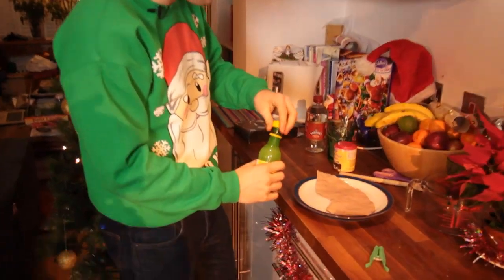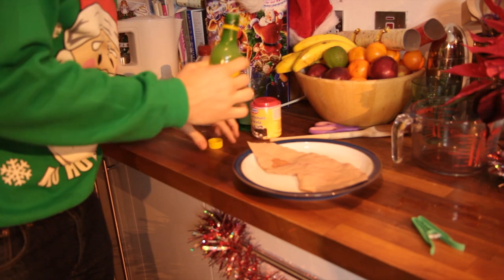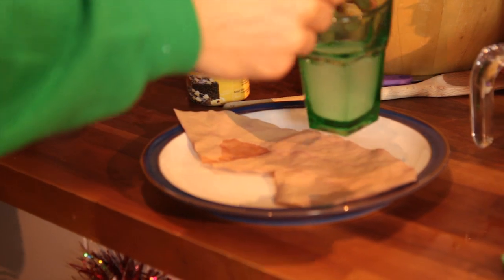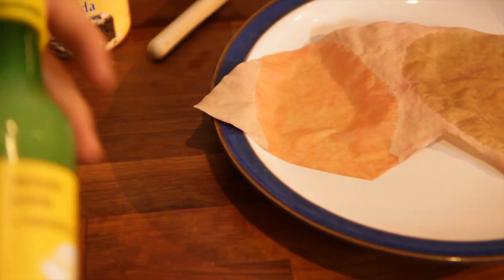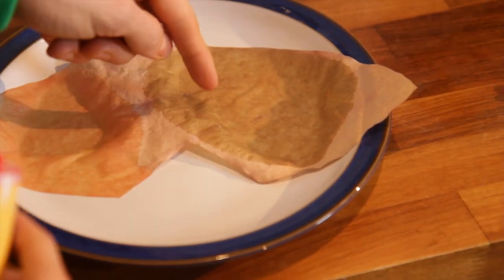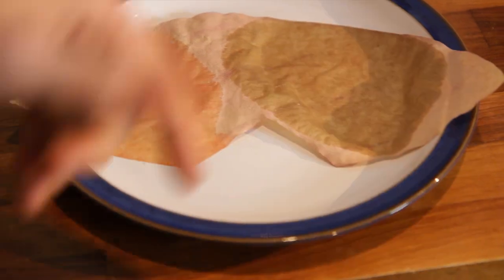So let's try it — we've made ourselves some litmus paper. I'm going to put some acid on one side — that's lemon juice going on. You can already see it's changing colour, which has worked. And we're going to put the sodium bicarbonate solution on this side. Where I've poured on the lemon juice, it's turned red, and where I've poured on my bicarbonate of soda and water, it's turned green. So what you've got here is a pH indicator — a different colour for acid than it is for alkali.